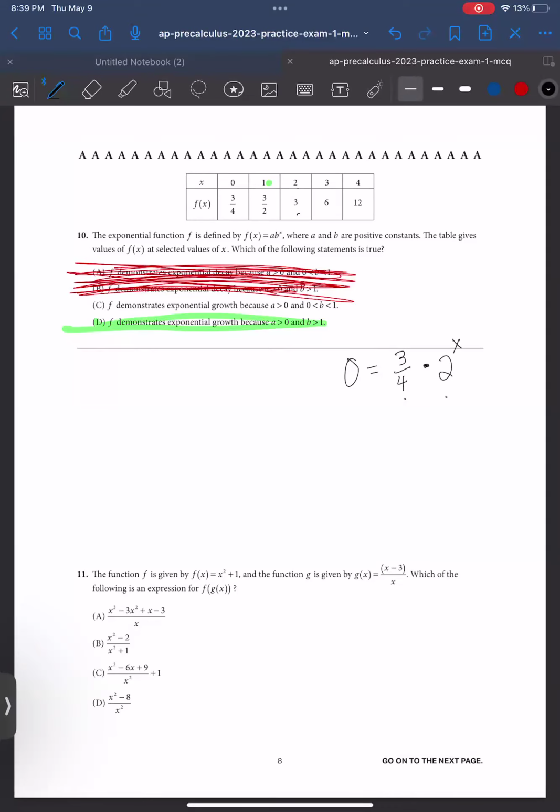I think they're trying to trick you with the fraction. Because you see a fraction and you're like, oop, less than 1. But then you're like, no, it's an improper fraction. Greater than 1, yeah. So yes, they are trying to do that. So we're good. They couldn't nerf us.